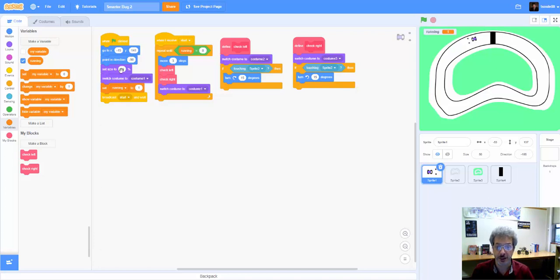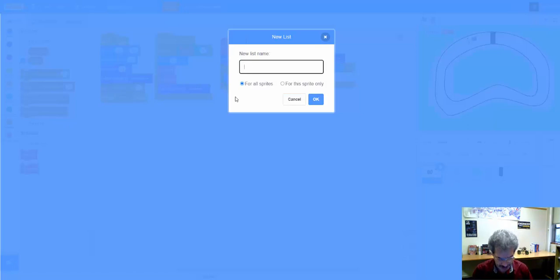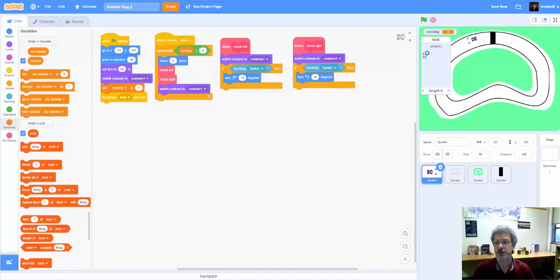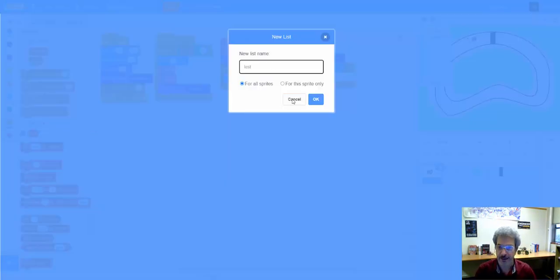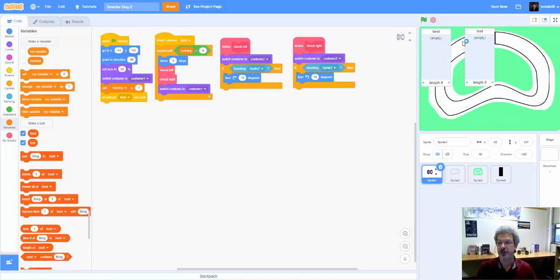And so what I need is to store those. So I'm going to need to store the speed and the turning. And so I'm going to create a list. And I'm actually going to create two lists. So the first one I'm going to call best. And that is going to represent the best numbers that I found so far. And I am going to hide running for now, so I have a little more room to squeeze that up. Best is going to be the best numbers we found so far, the best speed and the best turning. And then I need another list, which I will call test. Those are the numbers that I'm currently testing.